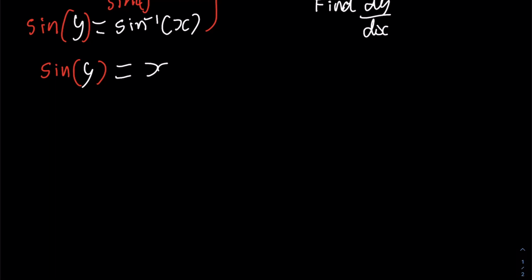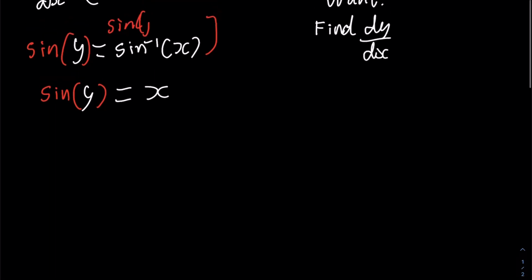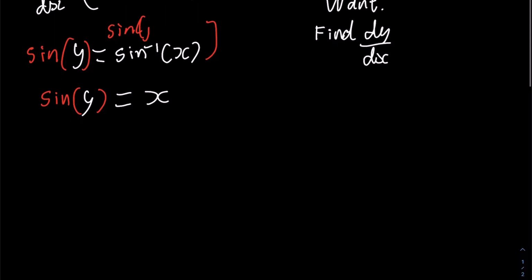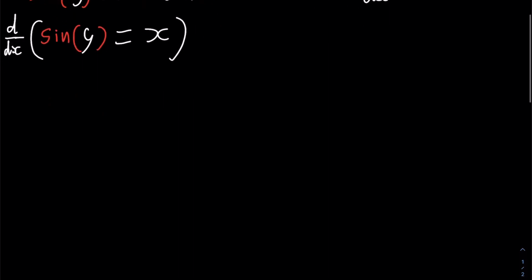And now we can actually take the derivatives on both sides, because they are much easier to do. So let's take d by dx on both sides. Let's do the right hand side first. The derivative of x with respect to x is, yes, our favorite, just 1. And on the left hand side, we're taking the derivative of a function of a function. And yes, that is the perfect call for the chain rule.